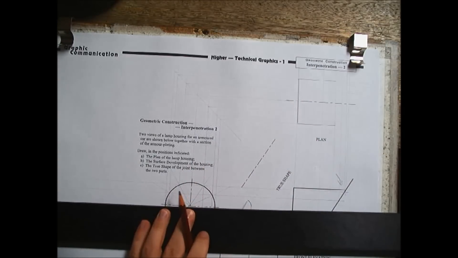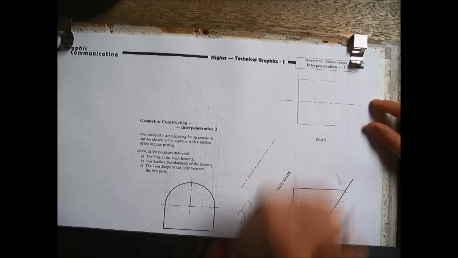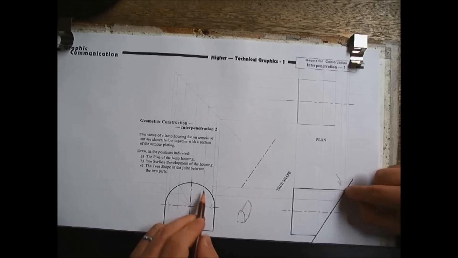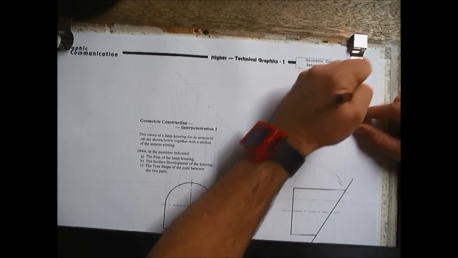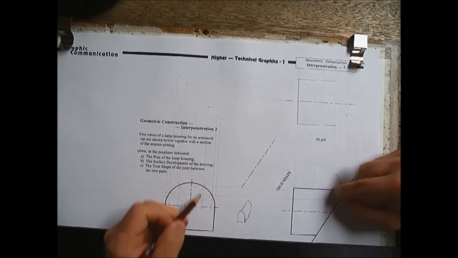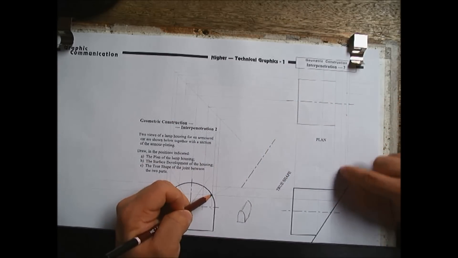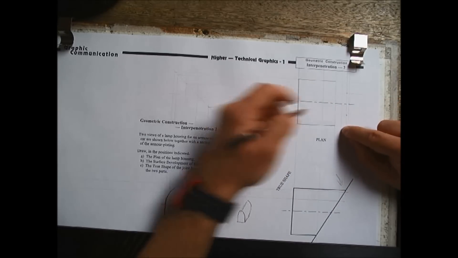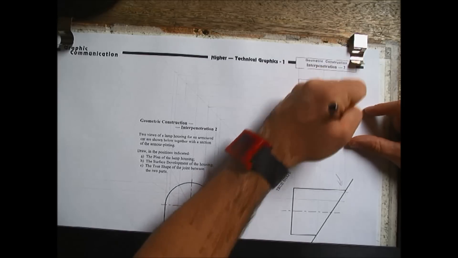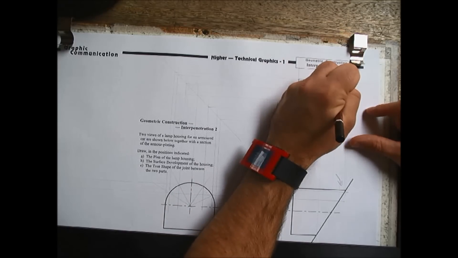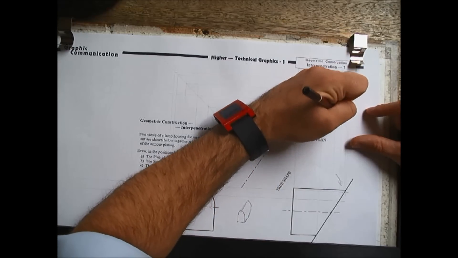Now it's just a case of finding the intermediate points. So we've got 12 o'clock here, which is on the centre line. We've got 1 o'clock and 11 o'clock, which is the first line out. You can, if it helps, follow the lines around and follow it up. Whichever method you like. I'm more than happy for you to do. Some people remember the pattern that the numbers go out. So, as I say, whatever's easiest for you.